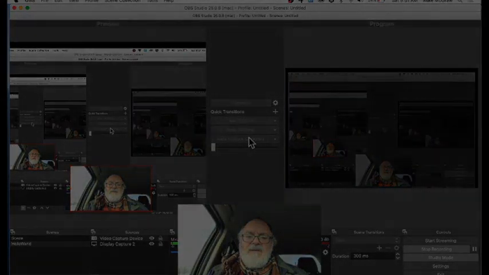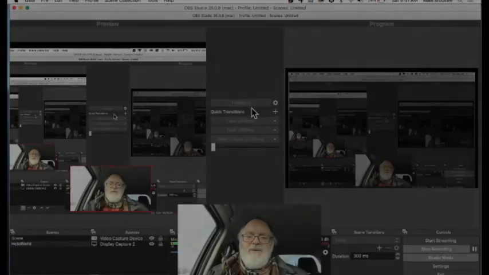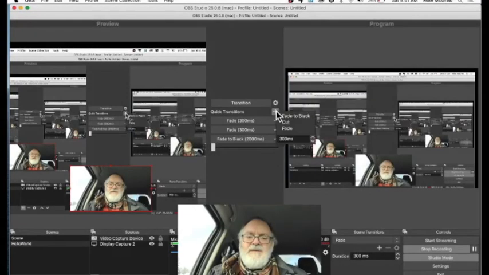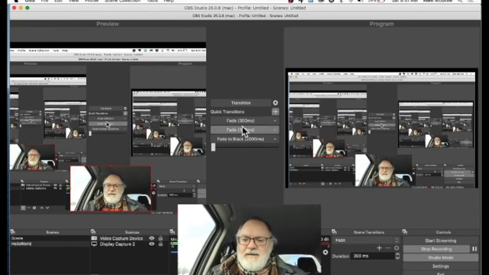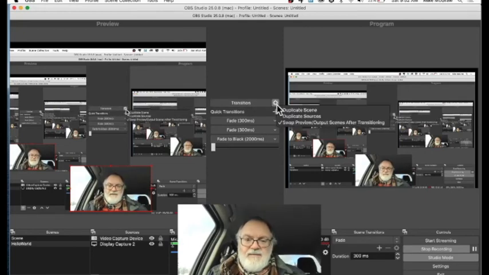Okay. Obviously, I guess you can load yourself up with transitions. There doesn't seem to be a lot. Fade to black, a cut, and a fade. Okay. So your basic kind of fades, or basic kind of transitions. I guess in real time you could use this, or not in real time necessarily, but you could use this to do transitions. I don't know what this will do.